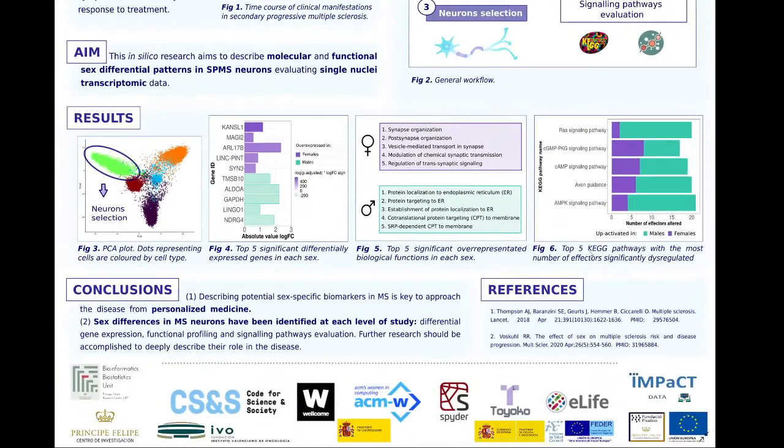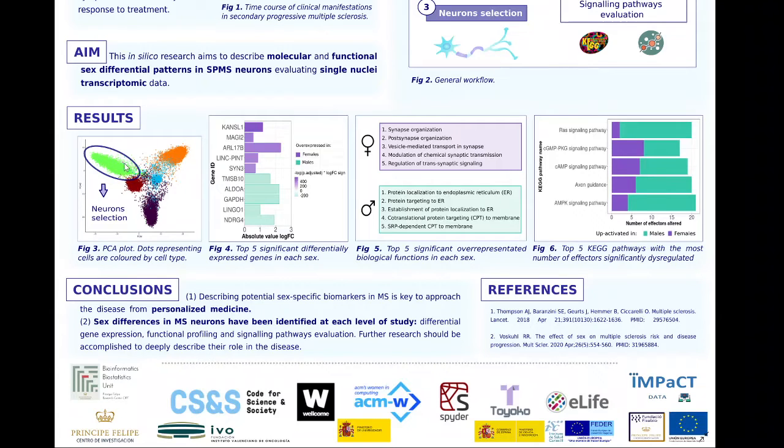As a result of the systematic review, we selected and downloaded one dataset with single nuclei transcriptomic data of postmortem human brains. There, we identify the main nervous tissue cell types, including neurons. These neurons were characterized, and the obtained results are the following.